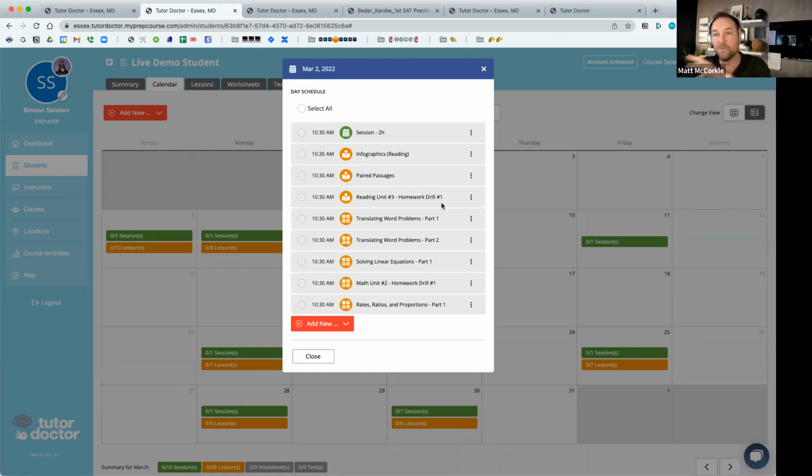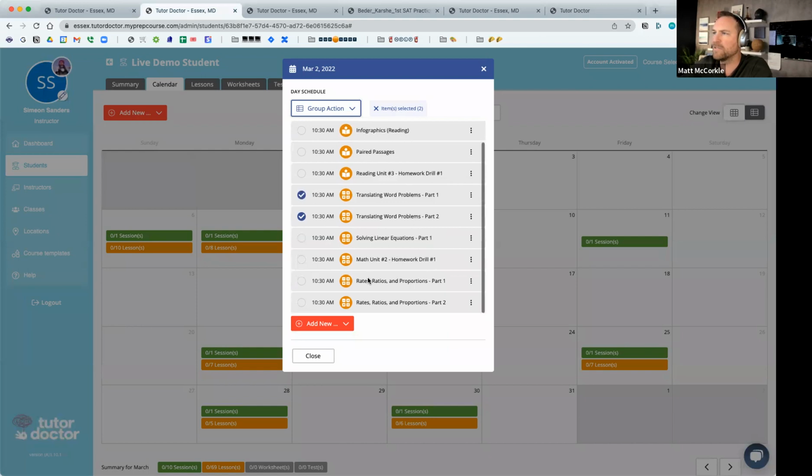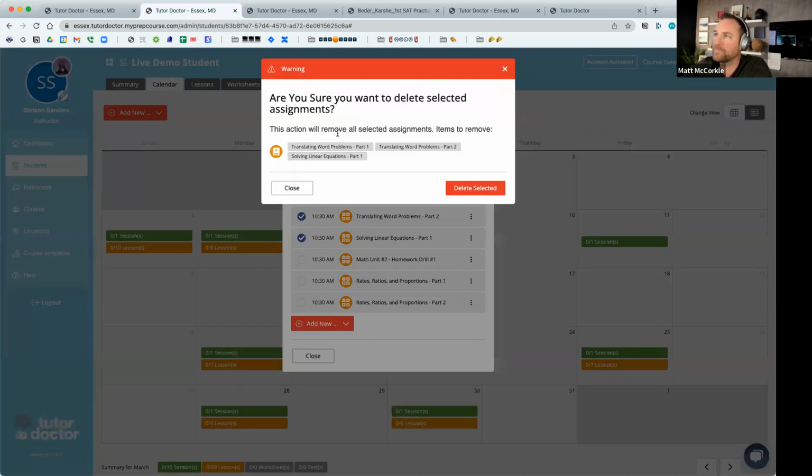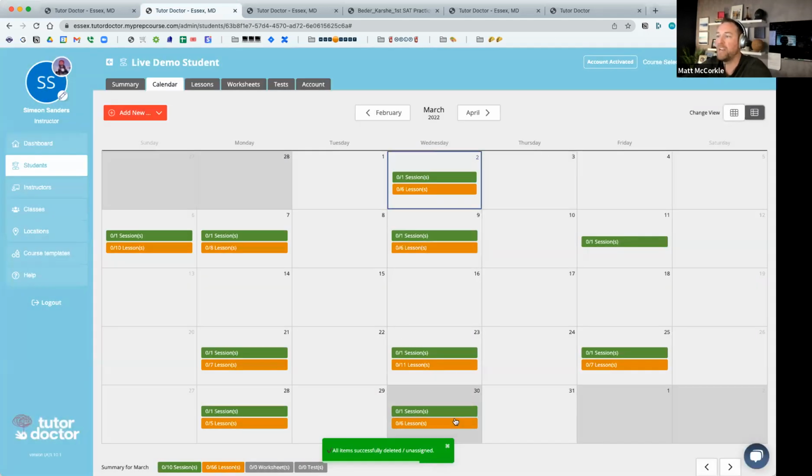And so what I'm doing is I'm load leveling a little bit there, but mostly I'm just prioritizing some of the things that I notice the student really needs to work on. But I may have also noticed the student has absolutely no trouble turning a word problem into an equation. So we're going to get rid of translating word problems and solving linear equations. Let's get rid of that one. Again, this is all just sort of playing around. I'm going to delete selected. Keep in mind, you can delete all if you want, and you can reschedule all if you want. So this is really easy to manipulate the course.